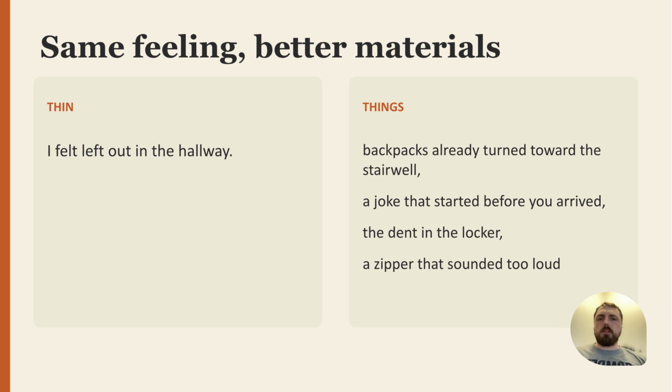Glance at your quick write list. Find one item that is actually a thing, not bad day. The thing. If your list is still full of labels, that's still useful. Most first drafts summarize. The craft move is to trade the summary for an object, a sound, or a small action.